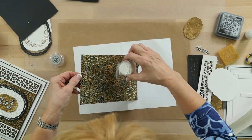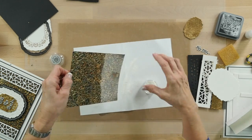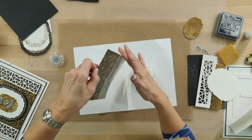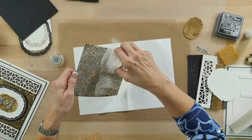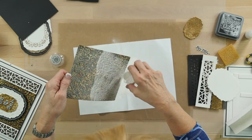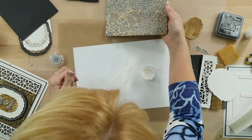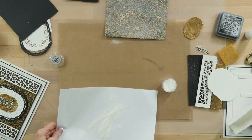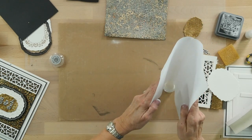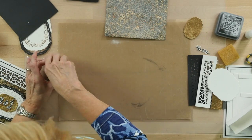So that'll do a couple things. The embossing powder will stick to the gilding flake and the Oxide because it stays wet for quite a while. But it'll encapsulate that so it won't come off, which is one thing. Plus it'll give it a really cool shiny look. So I'm going to just put this back into the container so we don't waste it. Pop that to the side.